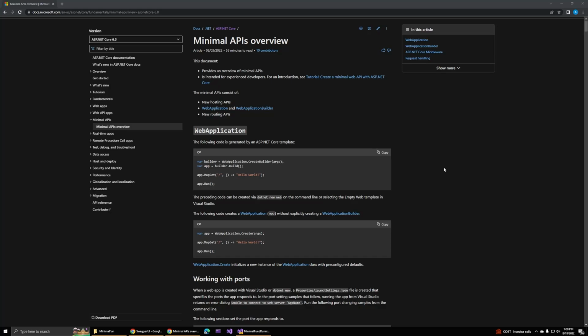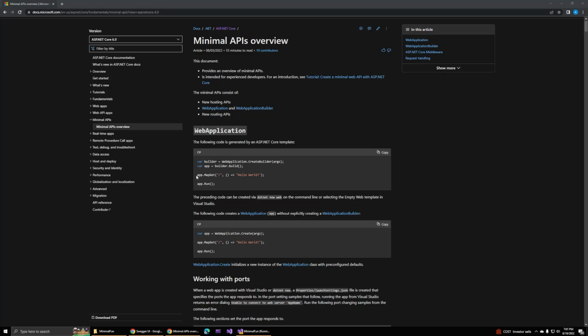Alright, so minimal APIs were actually introduced in .NET 6 last year. They were one of the cool new feature sets that we got with that release. Now, if you missed this new framework approach, it basically provides a really minimal and simple syntax for mapping endpoints to handler methods. So instead of using a lot of boilerplate code with controllers and some of the startup files involved with all that and some of those configurations that we always had to perform, minimal APIs basically just provide a really streamlined approach to writing simplistic APIs. So you can easily author RESTful web services with very small amounts of code.